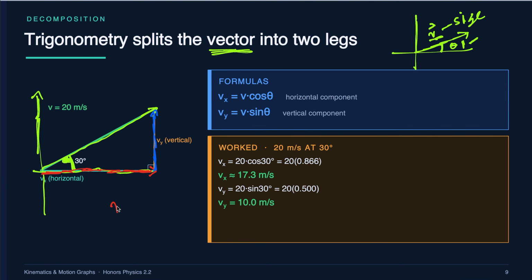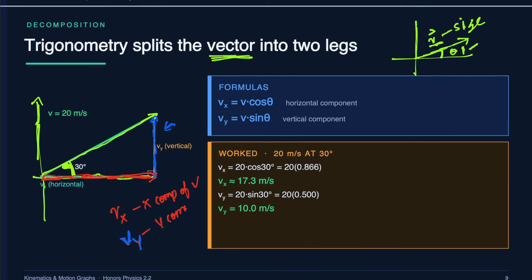Vx is the x component of the vector, which means how far did it travel in the x direction? Because a vector travels in both directions, right? X and y. Vx is how far it travels in the x direction. Vy is a similar thing, but the y component. How far does it travel in the y direction? Okay. Vy. It's good because the vector travels in both, right?